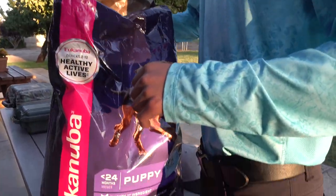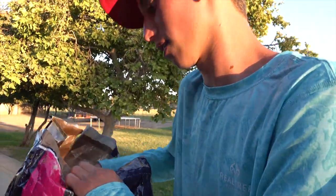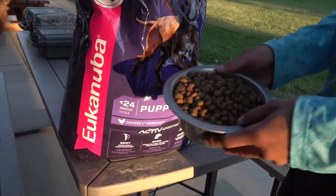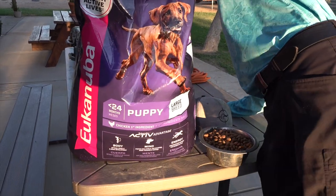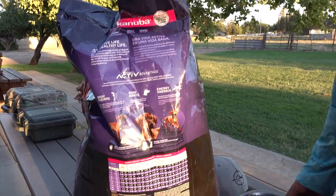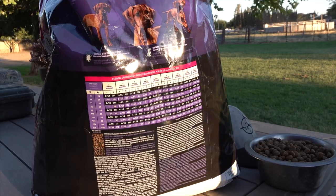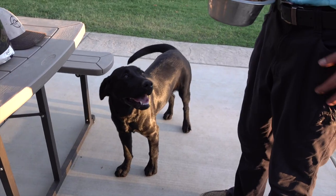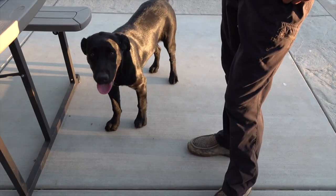I've just been feeding the same because I don't know if she's 55 pounds yet or not. Yeah. Guys, we're going off the chart on the Yukon Gold. Nathaniel switched her over to the puppy blend for the large breed. And this does have glucosamine and chondroitin in it as well. And then we're going off this chart in the back. And what was the last weight you got off her? I got 51 pounds. That was a week or two ago, huh? And her coat looks really good, and those love handles are gone. She doesn't look like Uncle Titus.